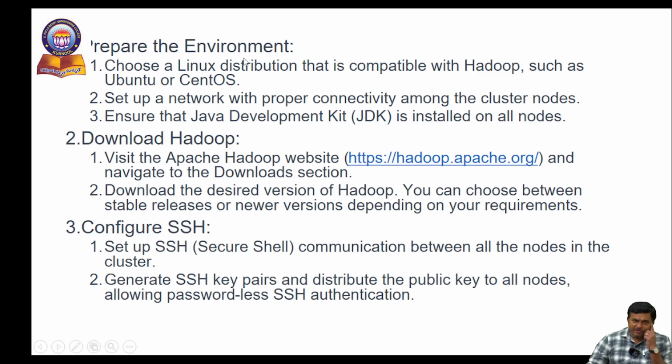First, prepare the environment. That is, decide the base operating system we need to maintain. Choose a Linux distribution that is compatible with Hadoop, such as Ubuntu or CentOS. Set up a network with proper connectivity among the cluster nodes. Ensure that the JDK, Java Development Kit, is installed on all the available nodes in the cluster.